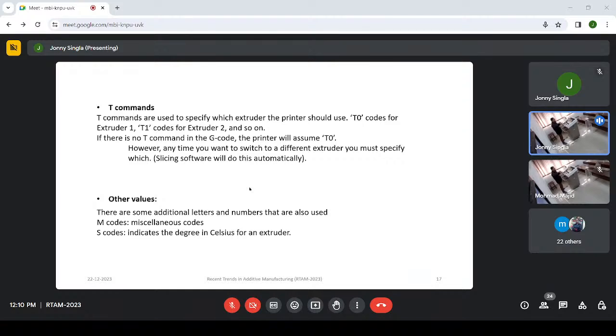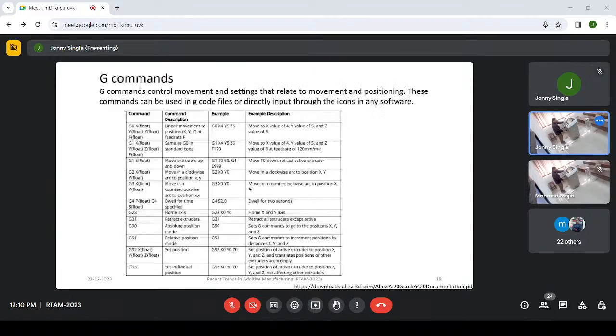It can be used for a number of different motors. You just have to specify and then use the word. When S is used here, that means some temperature is there. This is the difference between the printer and conventional machines. Conventionally S is used for speed. Here when we write the word S, that means some temperature will be there.